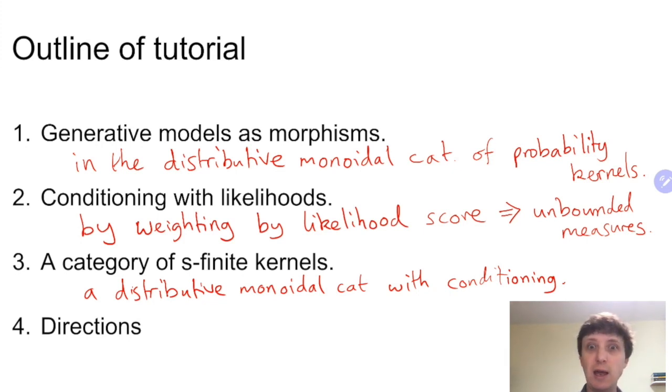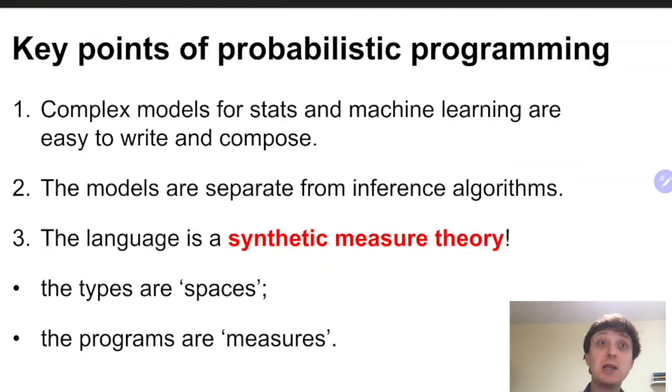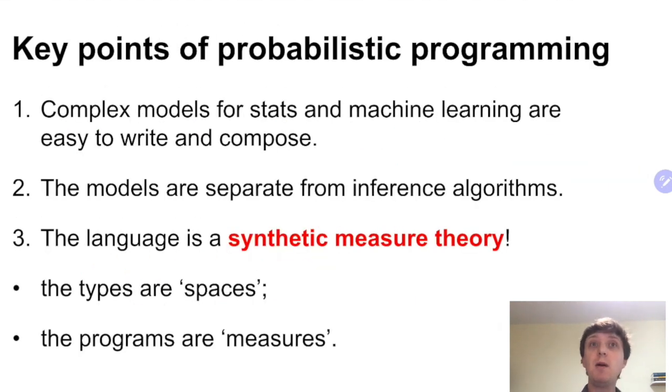Another interesting thing is to try to bring back together inference. I haven't talked about how inference algorithms work at all. They're going to use the likelihoods, but they're going to do much better than a weighted Monte Carlo simulation in practice. I'll finish up there with this slide again. Probabilistic programs allow us to build complex models using ideas from programming languages in a way that makes the statistical models easy to write and easy to compose. We talked a little bit about inference, but we could talk a lot more about it. But since this is a categorical thing, not an inference workshop, I won't do that now.